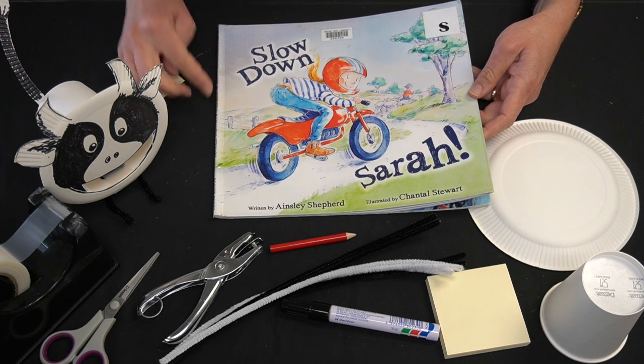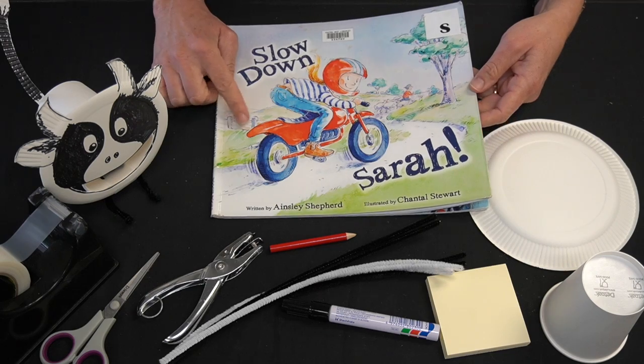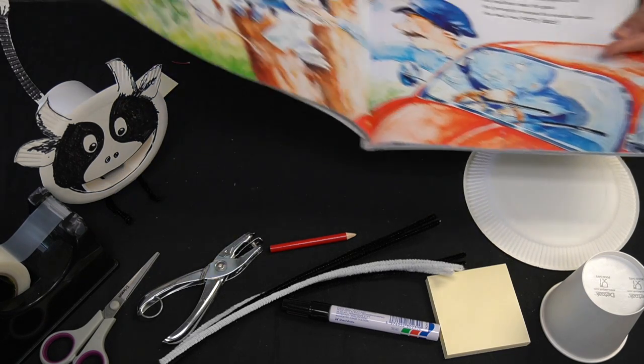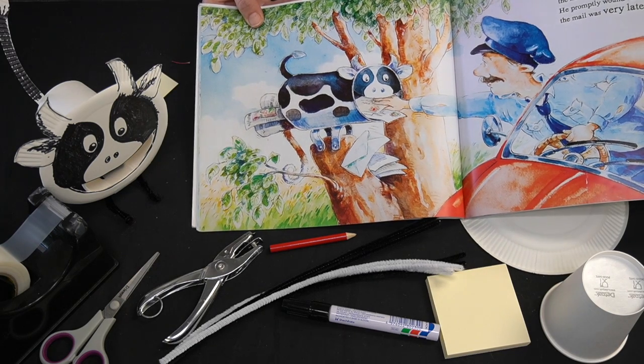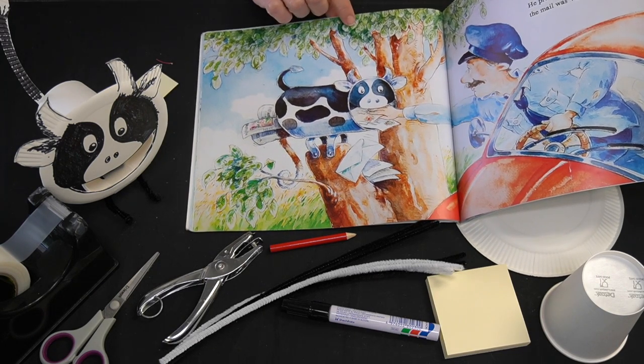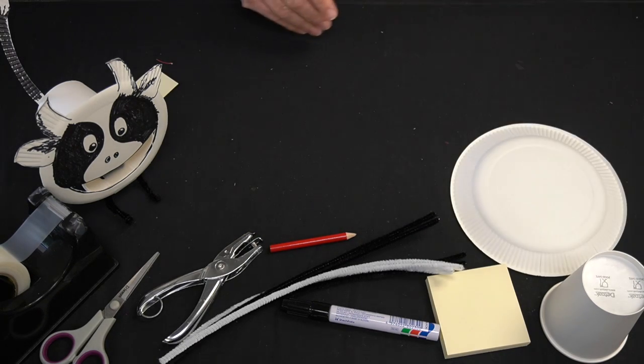We've just read Slow Down, Sarah, on her motorbike. And in this book, the postman delivers letters to a very funny mailbox. And I thought we'd have a go at making a cow mailbox. All right, let's put the book to the side.